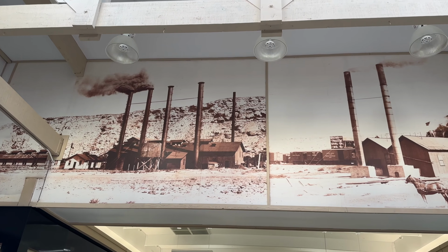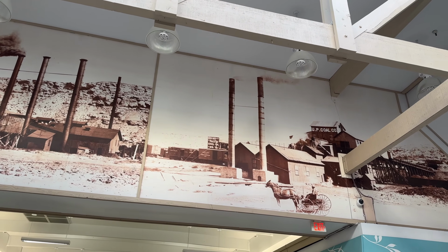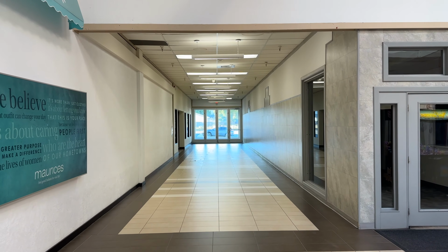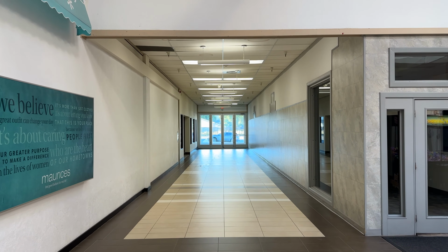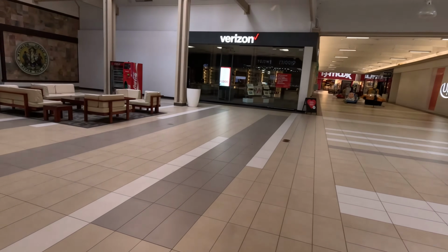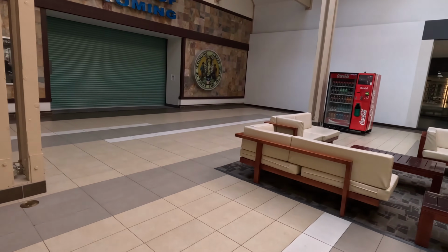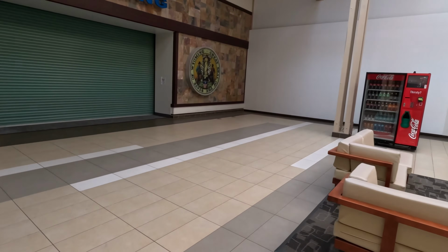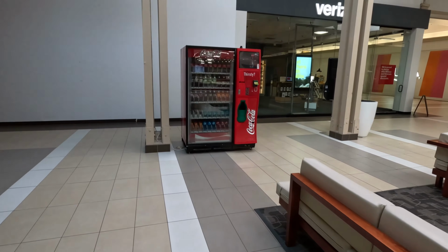Even so, I find it pretty staggering that the mall is this empty at the beginning of the weekend. We talk a lot about over-malling as one of the root causes of there being so many dead and struggling malls in the US, but that argument doesn't quite hold true here. This state only has 1 mall per, give or take, 200,000 people. So it's hardly over-malled. Then again, those people are sparsely distributed, and it may be that Wyomingites just aren't big shoppers. I'll revisit this topic in my video on Cheyenne's Frontier Mall, since that's Wyoming's capital and most populous city.